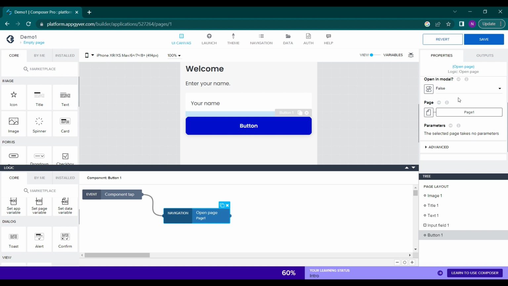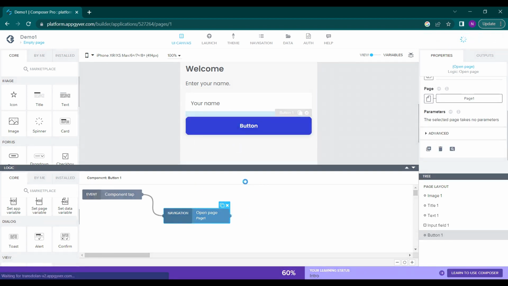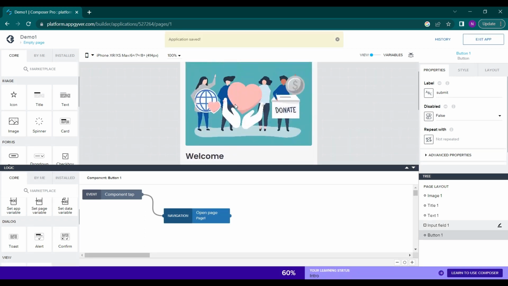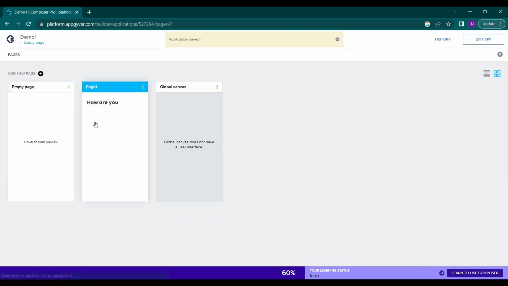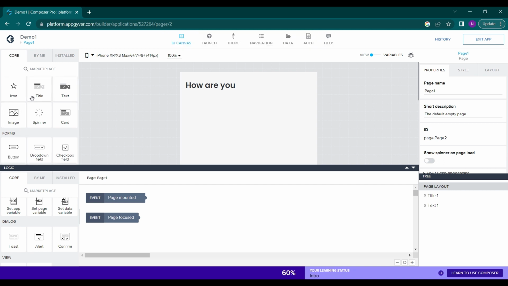And now click on save to save all the settings. We will change the button text to submit and click on save. So this is a very simple app that we have created just now. We'll go to next page, and now here we have to show the name. So what we'll do, I'll get a title text here again.